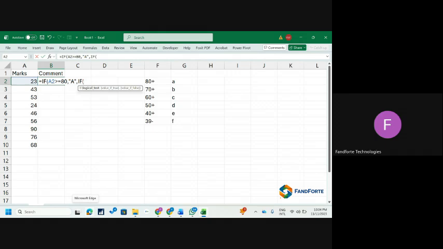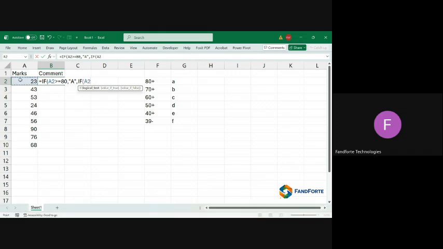So you've introduced another if statement, and now you're checking another logical test. In this case, you're checking whether this one is greater than or equal to 70. We have already finished 80. Now we are going to 70. Now, if this second if statement is true, of course you put a comma. If it is true, this value becomes what? A B. So you're going to get a B there.